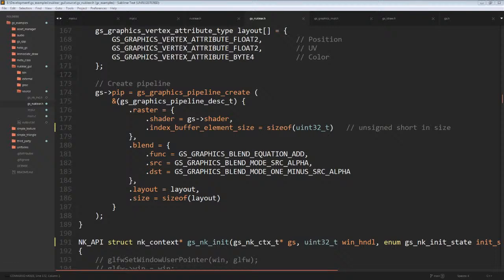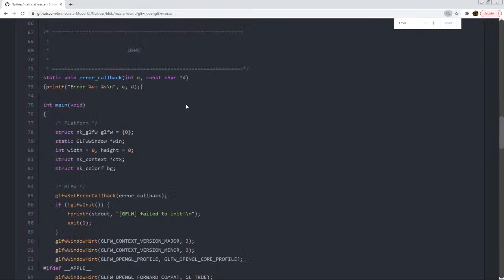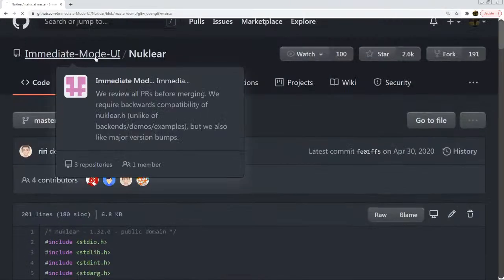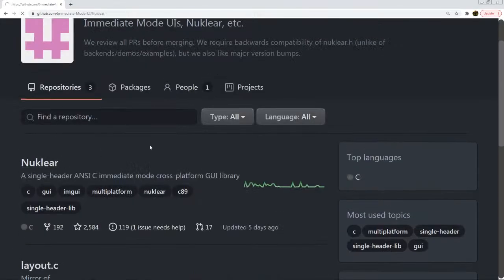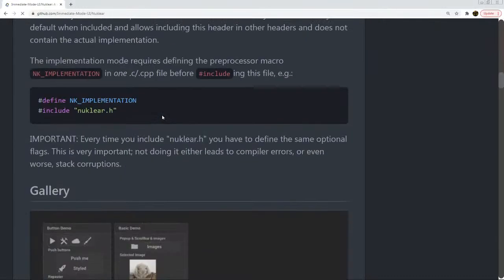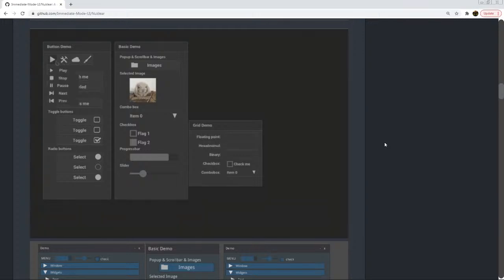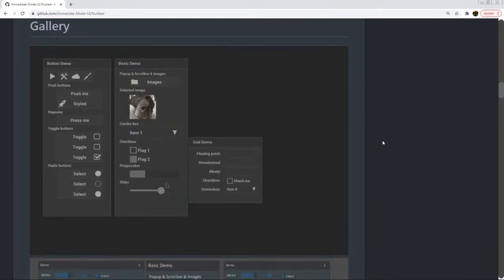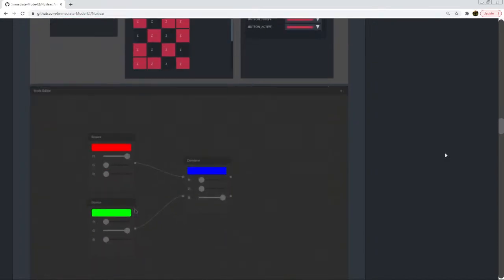Okay, let me get this set up. So today, if you guys don't know what Nuklear is, it's an immediate mode GUI library that's in ANSI C. It's fairly popular. If you're familiar with IMGUI or DRM GUI, whatever you want to call it, it's similar to that and has a lot of the same functionality. It's just written in pure ANSI C, so C89, which makes it perfect for a Gunslinger example.